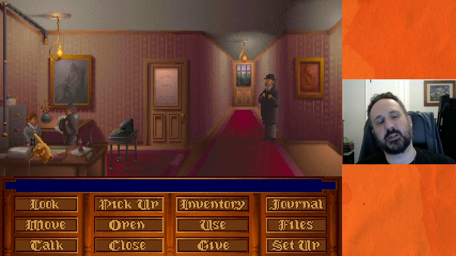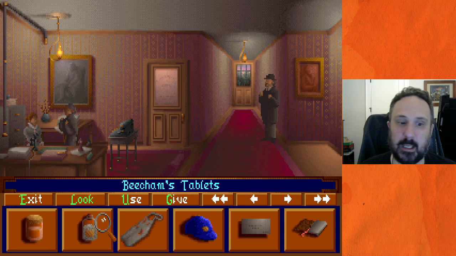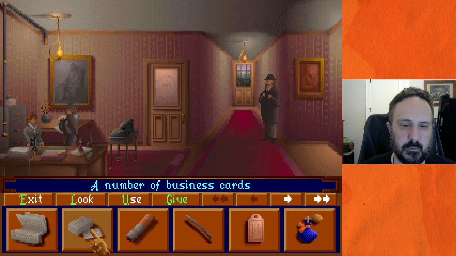In another interesting point, she mentions her name is Violet Granger. There are no less than four women in the Sherlock Holmes canon with the first name of Violet. Do you really like the name Violet? For some reason. So again, nice little touch. Give her a card.